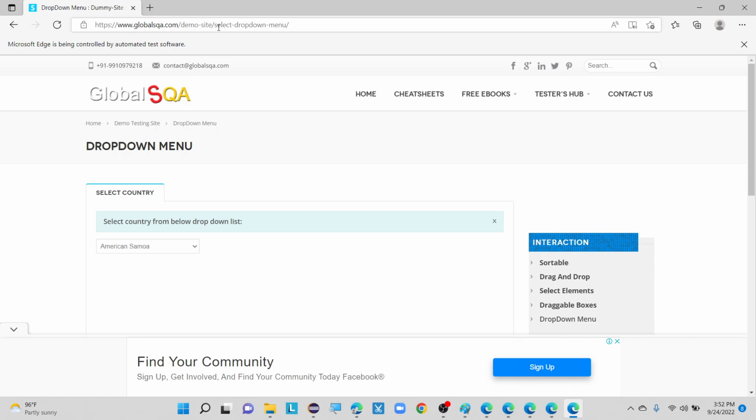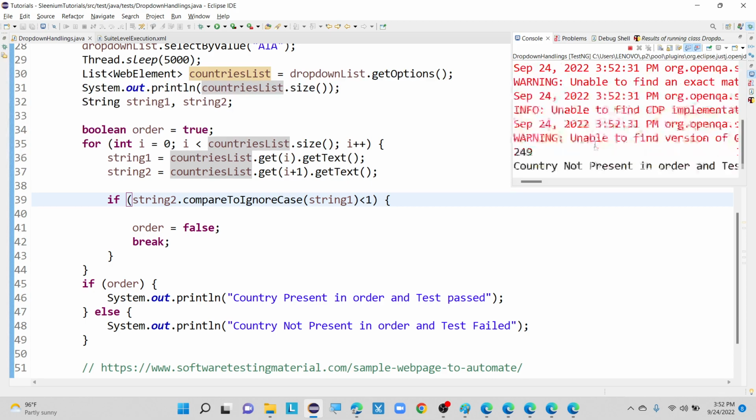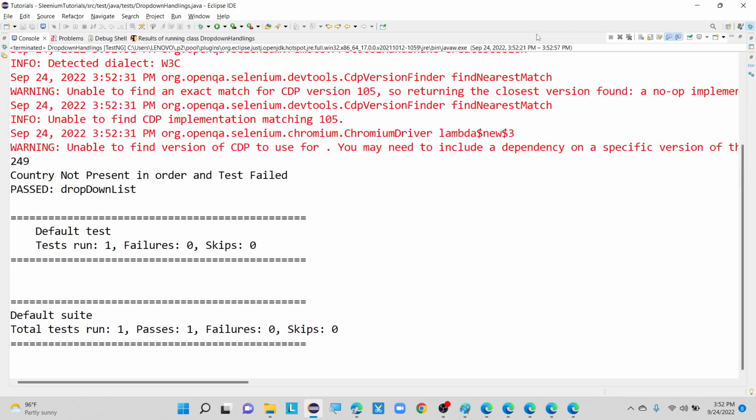Okay, American Samoa, Anguilla, and it is going to print the output here, whether it is pass or not. Okay, country not present in order and test got failed.